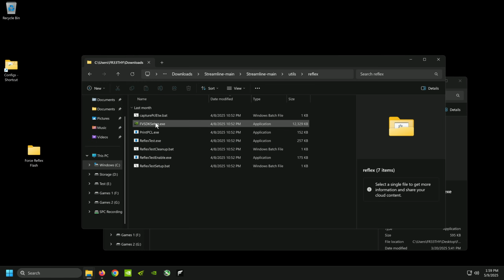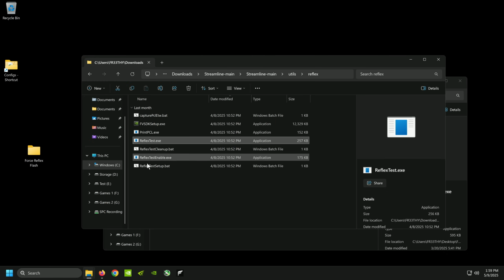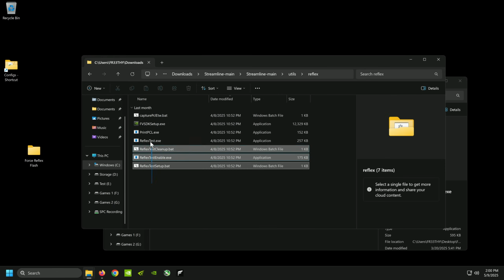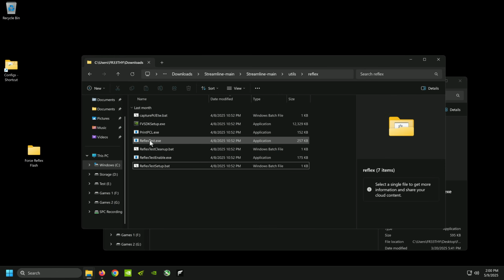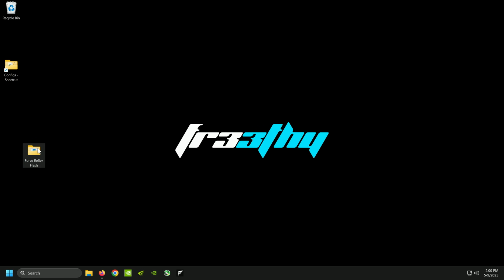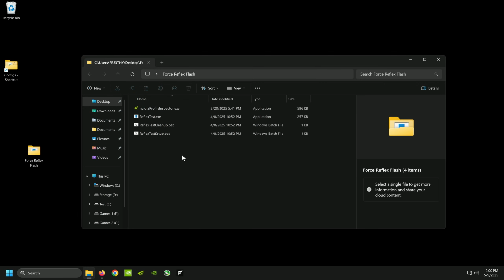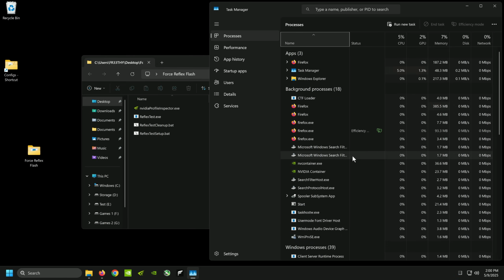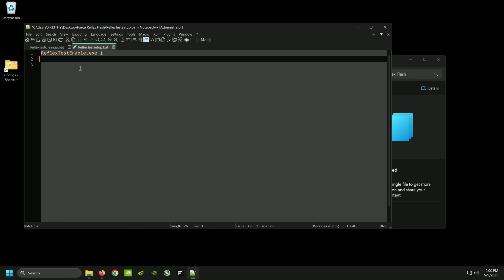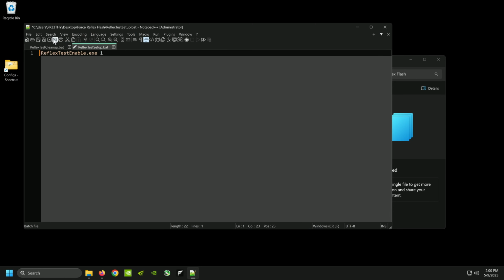Their instructions are to install FrameView SDK and run reflex test setup.bat. What that does is just run this program called reflex test, with the bat file. I've done a little bit of digging on this and I'll explain in a little bit. All we're going to need is reflex test, cleanup bat, and test setup bat, and put that in these folders. We can literally delete everything else because we don't need anything else. That way, we won't have PresentMon running in the background. We won't have NVIDIA files running in the background in Task Manager. All we want to do is force the reflex flash, right? And we actually don't even need curve because we're not going to be using that. I'll clean that up a little bit. That's all we really need.